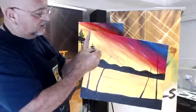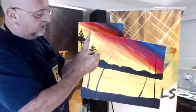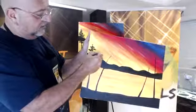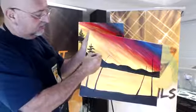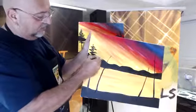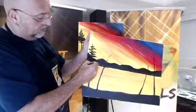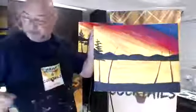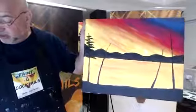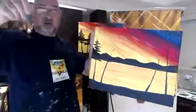a little bit on this side, just continuing to dab, right over the mountains. On one side. Now they're getting wider as we get lower. So smaller up top, dab, dab, straight down. I'm refreshing my brush and just dabbing it straight down, straight down.